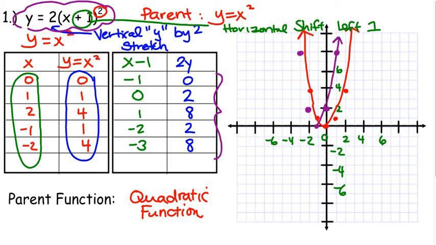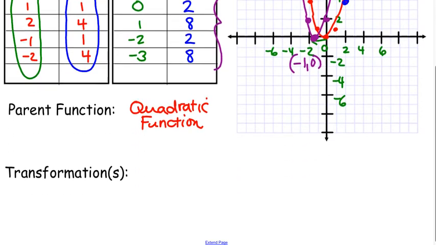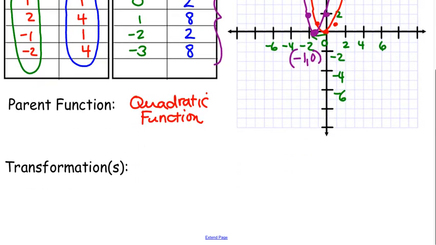All right. So we should see that our parabola is stretched up taller. If you notice, from this point here it is now stretched to there by a multiplier of 2. And then our critical point, which started at 0, 0, has now shifted 1 unit to the left. So our new critical point is at negative 1, up 0. That's called our vertex. So I did want you to identify who are your transformations. I'll just write them in shortened words: left 1 unit, and then vertical stretch by 2.